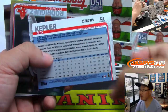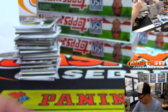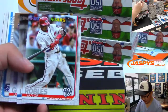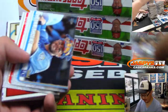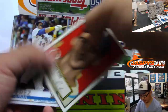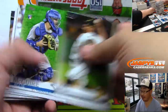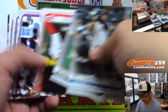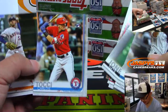There's Max Kepler, 2019. So obviously stuff like these Future Stars cards will ship. Rookie cards, RCs, will ship. These are inserts. These will ship. And then some of the vets where you see them in a sort of refractory format, those will obviously ship too. You can see me breeze by some of those gold stamped 150th anniversary cards.